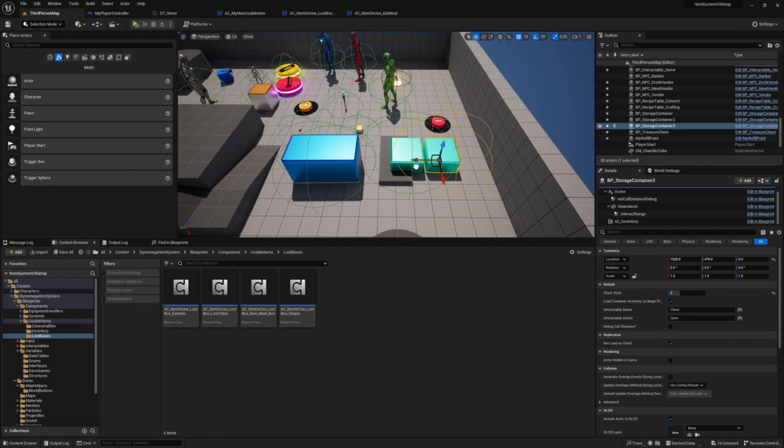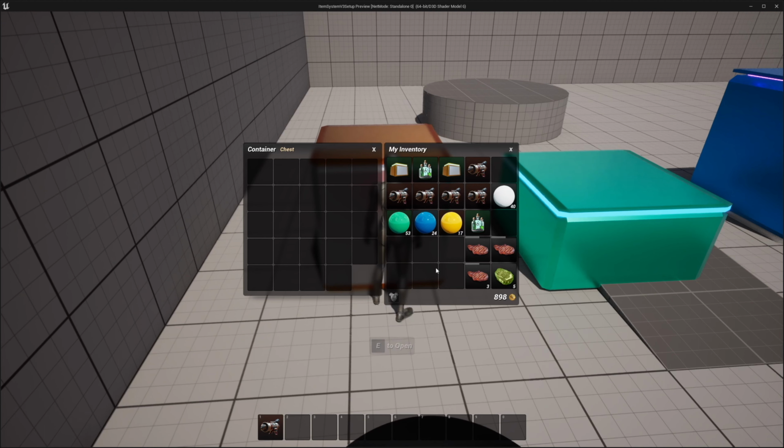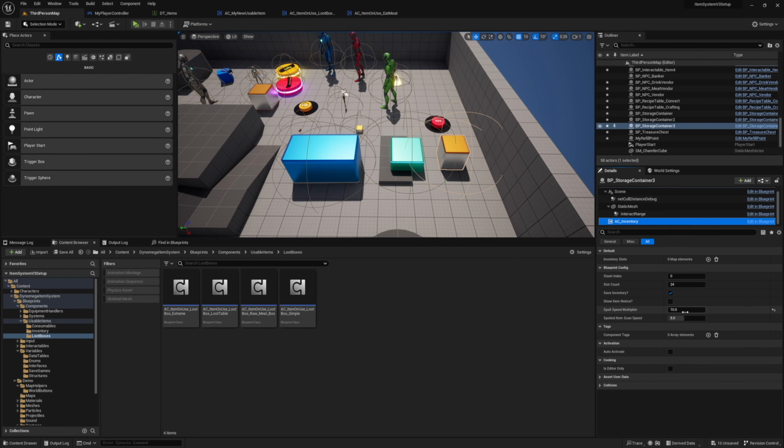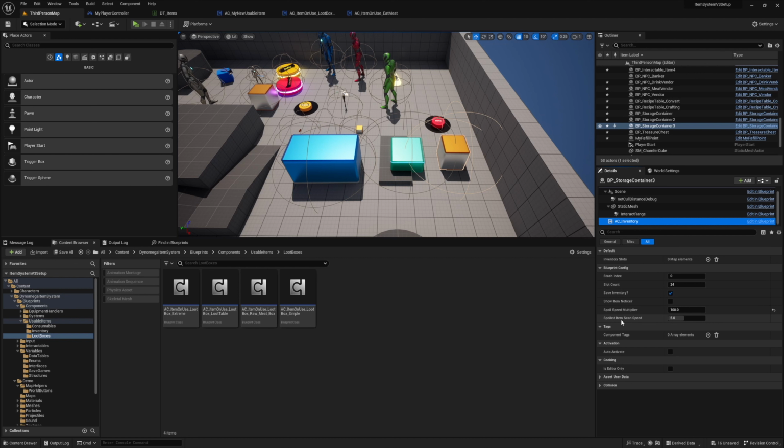Now let's make another container, and this time let's increase the spoil speed multiplier to 10. Now when we put a spoilable item in the container, it will spoil 10 times faster. And let's boost this up to 100. Now it's spoiling items so fast that it's actually consuming multiple items per spoil cycle with our golden goose egg. And this spoil cycle is controlled by the value of the spoiled item's scan speed. This value is the number of seconds between checks.